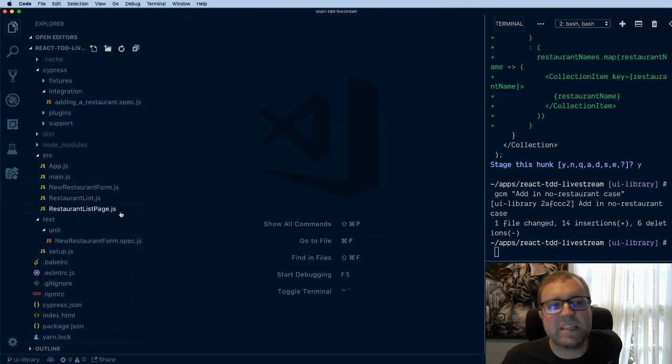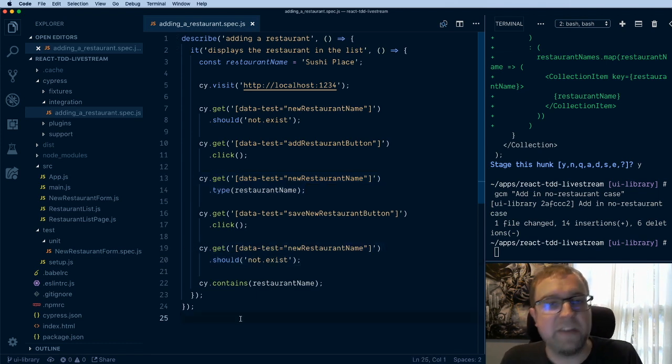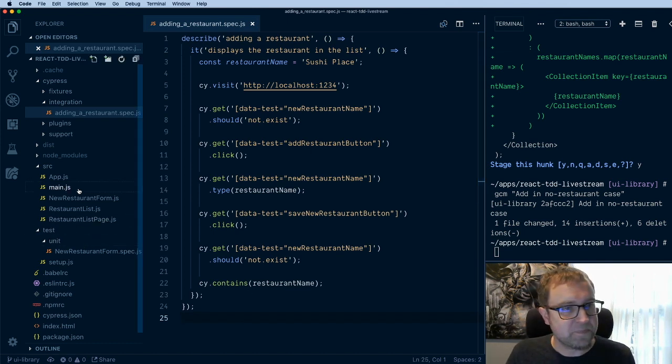And so this is interesting. So think about this. Our end-to-end test here is making sure that the new restaurant name field doesn't exist. Then we press the button, and then we type into the field. And then later we make sure it still doesn't exist again. And so we're actually going through here, and even these steps will work just fine the same, whether we were navigating to new routes or whether we are using a modal or whatever. So again, our tests, because they're not very tightly coupled to our application, are going to allow us to make these changes. So that's really exciting.